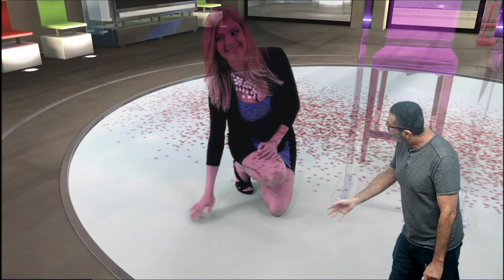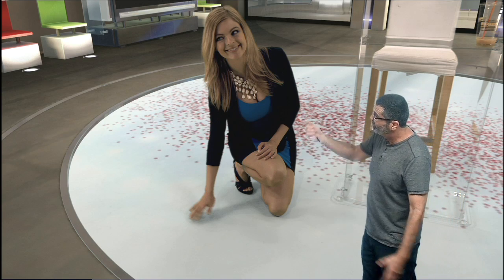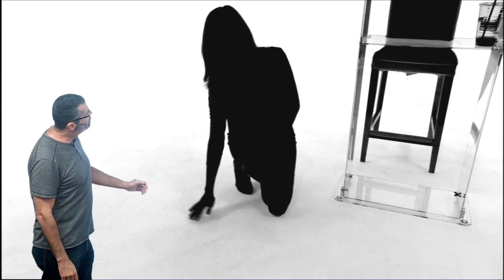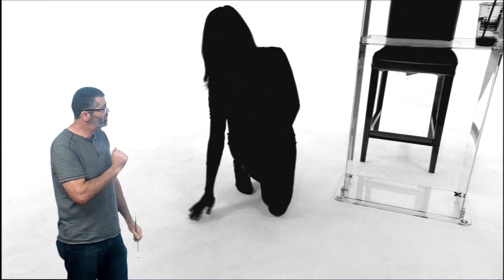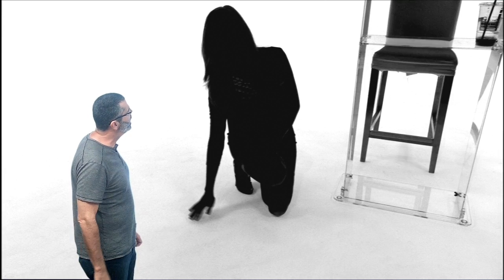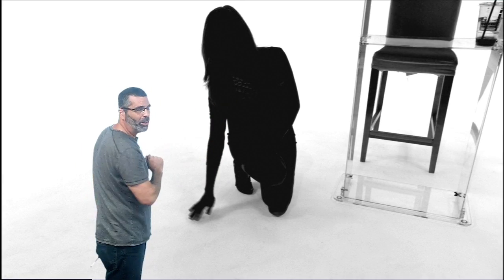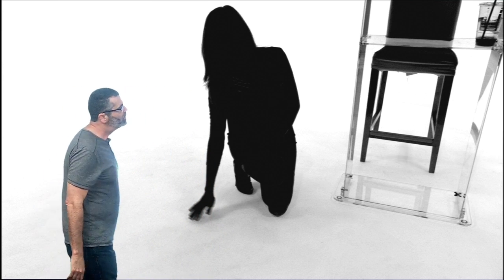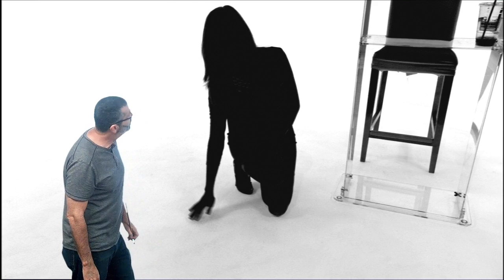So let's show you what it looks like — I'll bring up the matte density. There you go. And you notice how now she's opaque, not printing through — you don't see the background. Go back to the matte. There we are — and now you see again she's solid. So you can look at this and adjust your matte density. We'll reduce it one more time. And you notice like these areas — her necklace kind of goes solid first or last. So if we go up, we need a little bit more right about there, and that's as far as you want to go. Typically it's at zero on the settings, but depending on if she's wearing green you'll have to turn that up a little bit more to make it solid. That looks good.